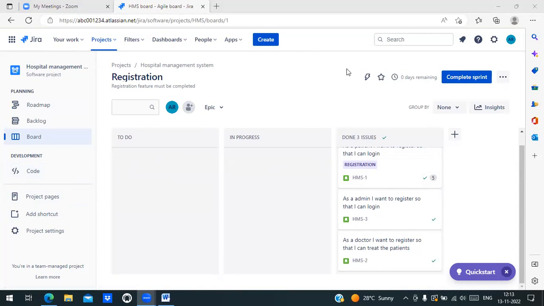Okay, fine. Now, once I have completed this user story, my user stories for this epic have been completed. So now what will I do? I will say complete sprint. Guys, please understand, because we are doing it for practice purposes, we are clicking on complete sprint. In real organizations, let's assume your user stories were completed before the sprint time. The concerned person can manually click on complete sprint, or automatically once the time is over, the sprint will be completed anyway.